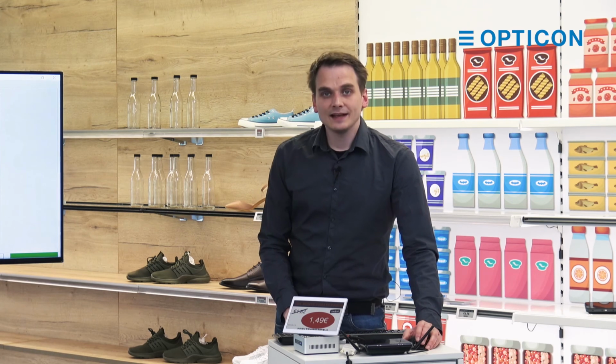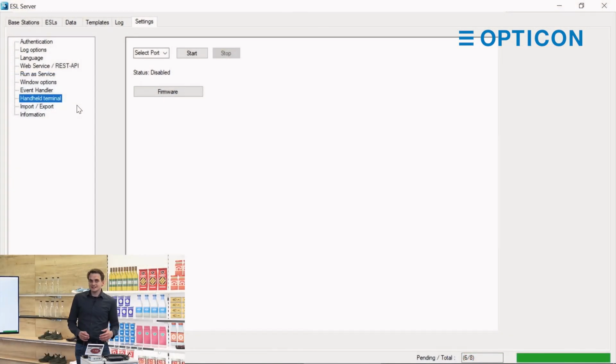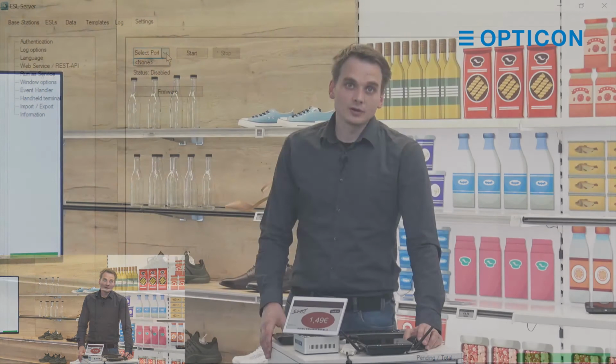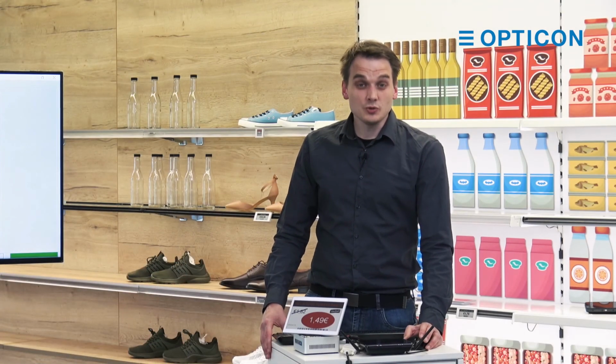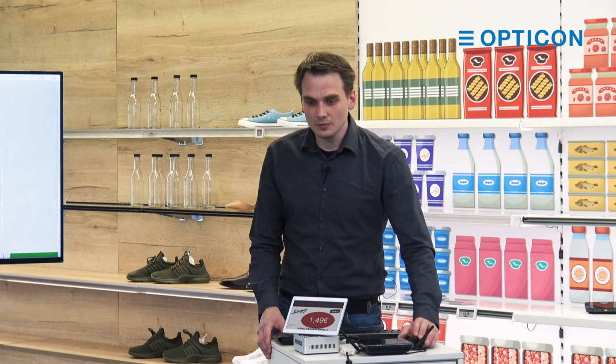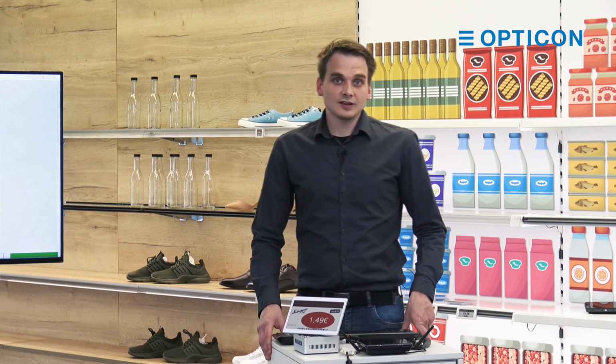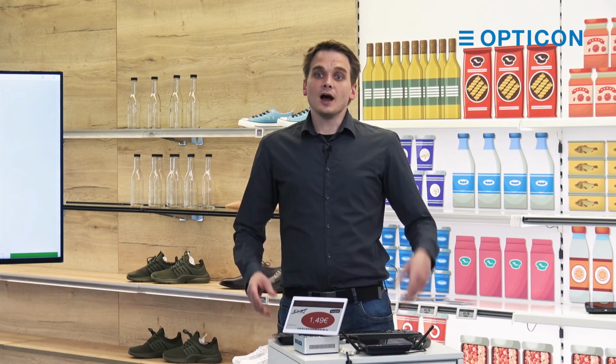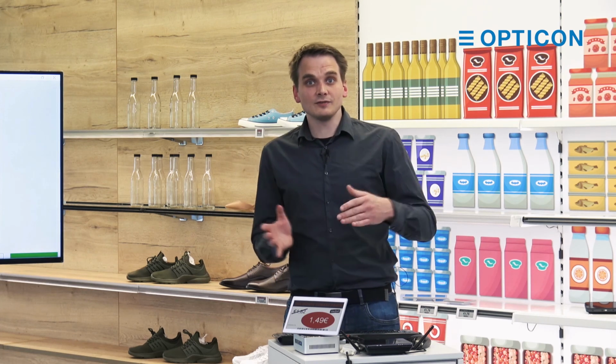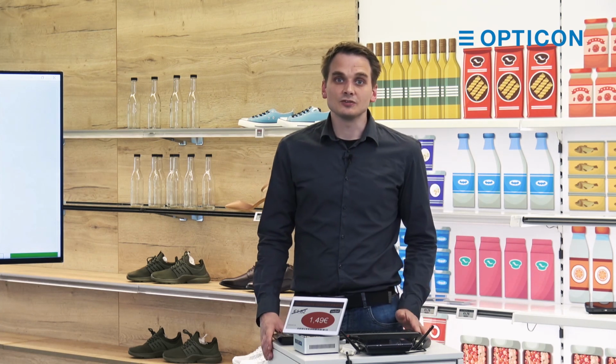The next one is the handheld terminal. In the video with the ESL basics, we linked ESLs with the help of the web app running on a wireless handheld terminal, but you can also connect a terminal to your PC with the help of a USB or COM RS232 cable if you're really old school. You can update the firmware from here, and you can use that scanner, for instance, to help with the linking, but instead of using the web app, you can use the ESL server itself.